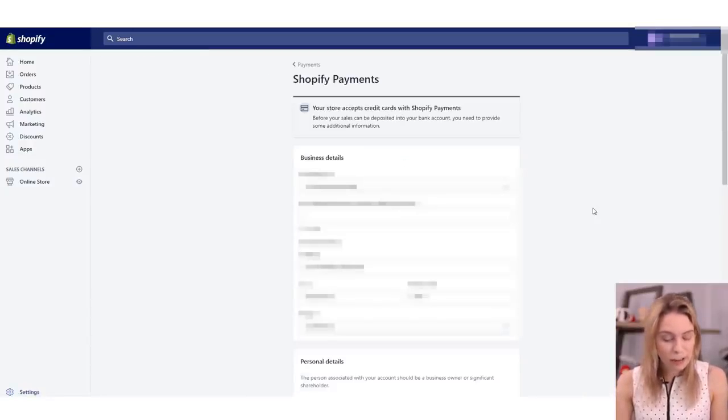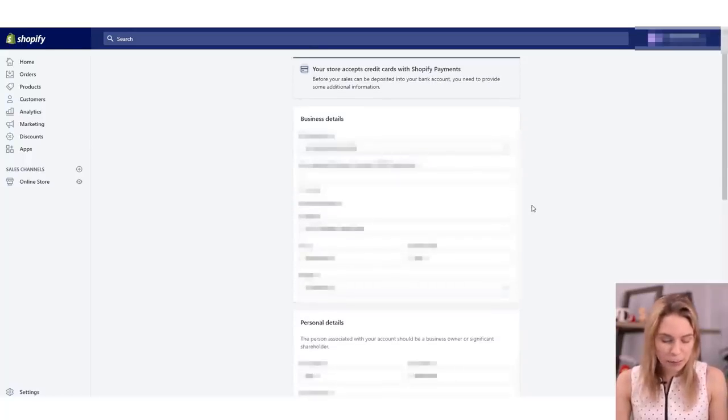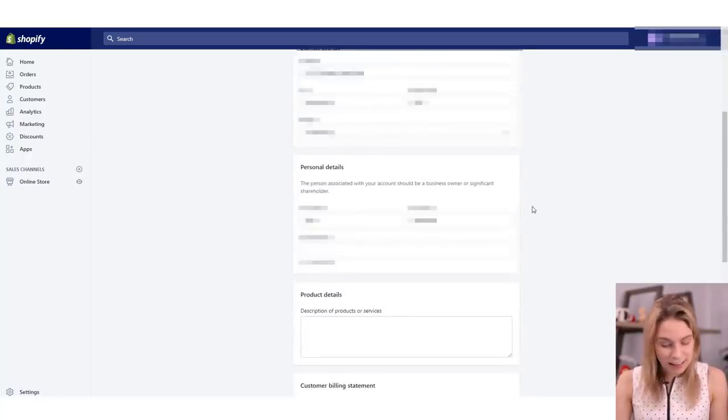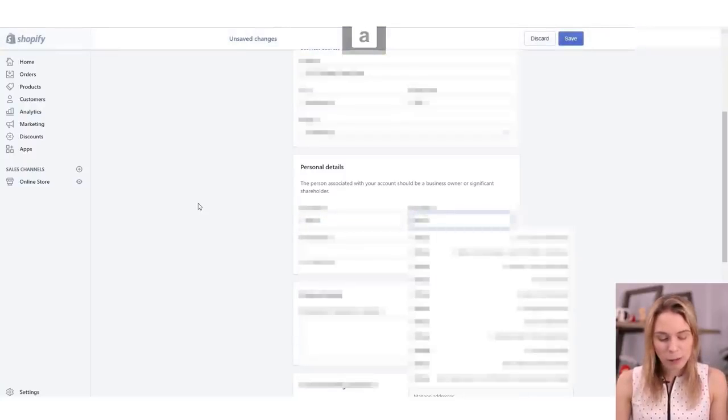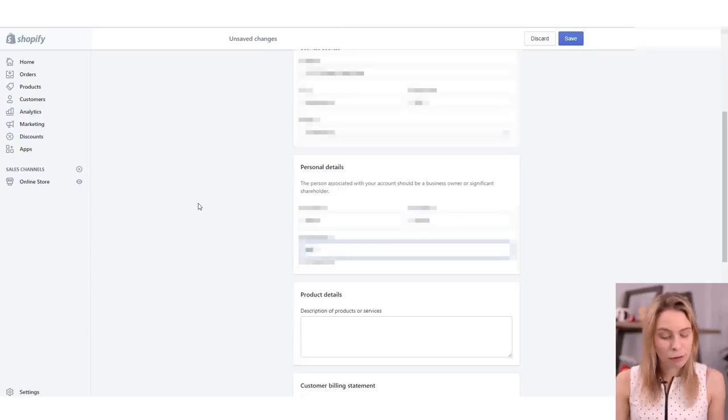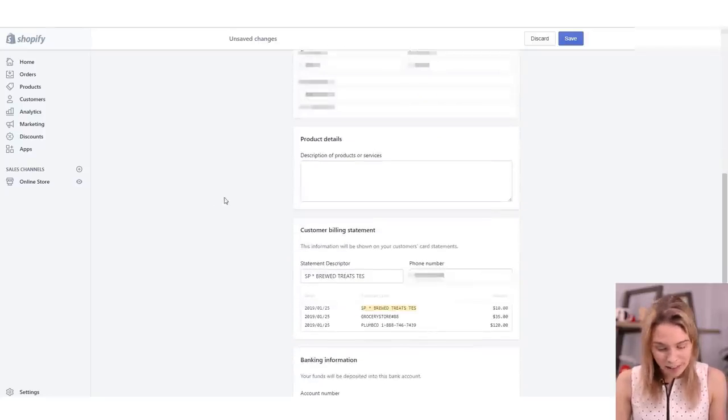And you will want to fill in all of these details. It is very important that all of this is accurate, as this is a legal requirement. Now, as I've said before, for some of you, you won't need to add Shopify Payments as a provider because it'll already be set as default. All you need to do is click the Complete Account Setup button.